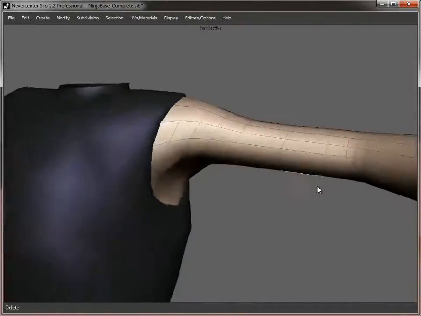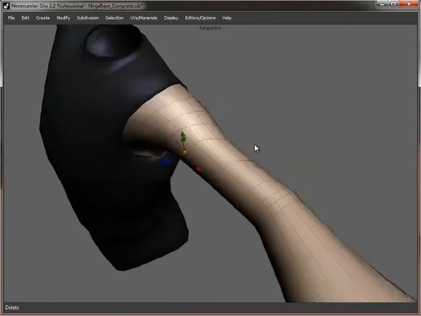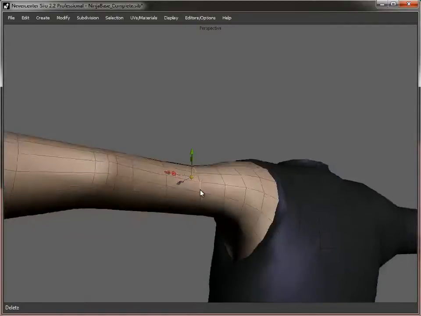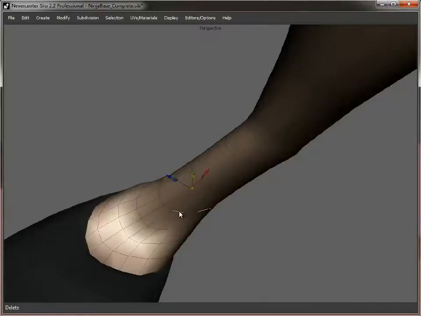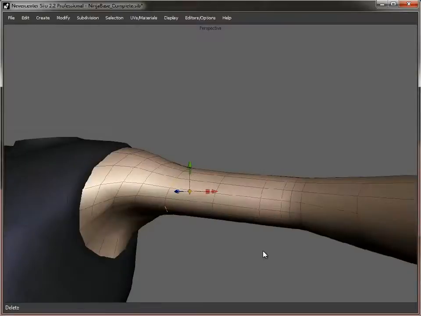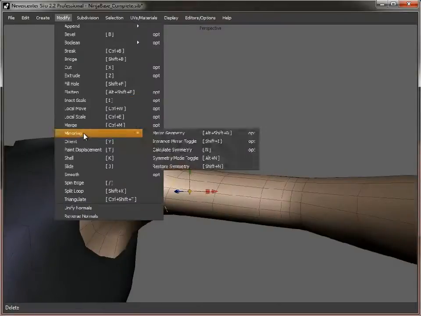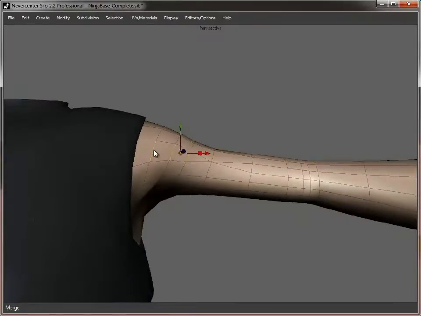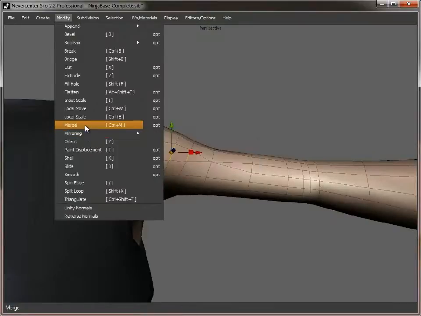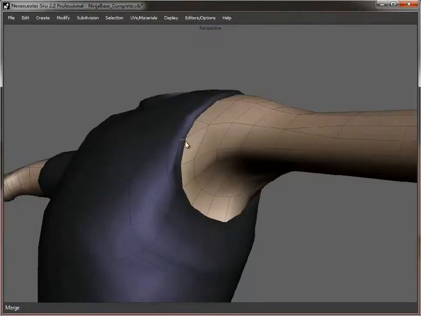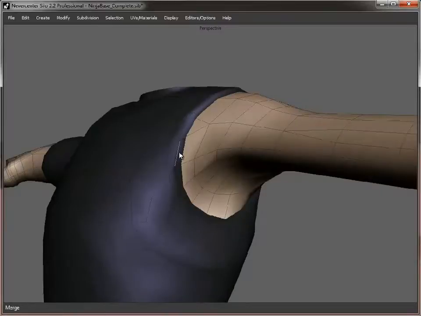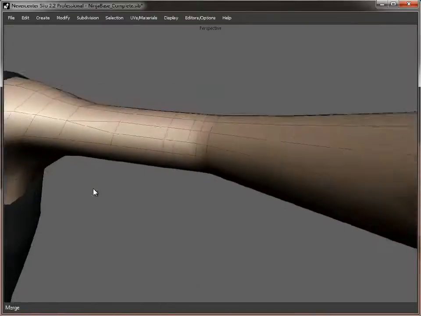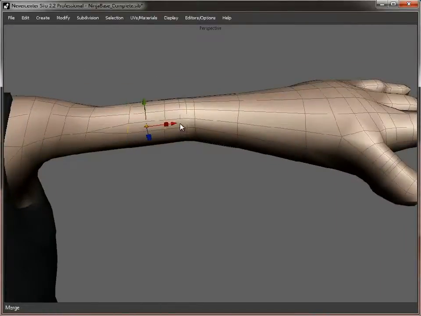If we wanted to go a bit more drastic, we could collapse some of the edge rings. So let's say, go around, select every other edge ring like so. Merge those and then follow that up and down the model. And what we do for areas like this, we want the arm to stay round here. So we don't want to collapse that edge. So we just leave a triangle there, which then goes into the arm shape. And this goes all the way up.